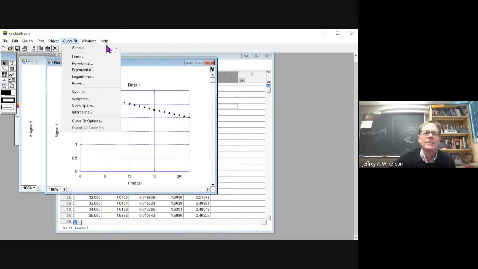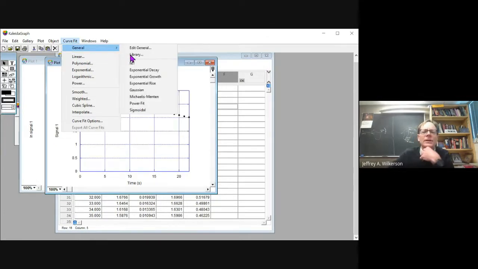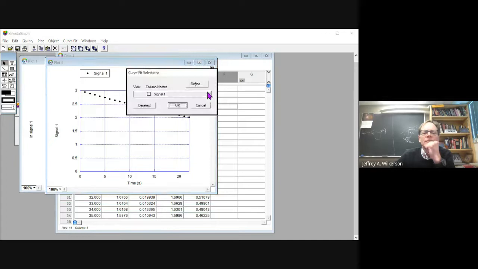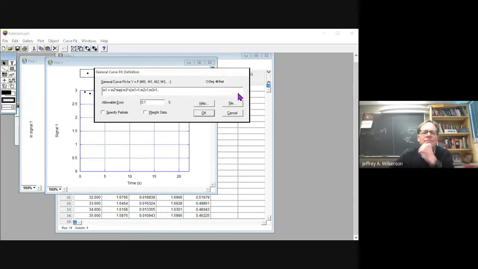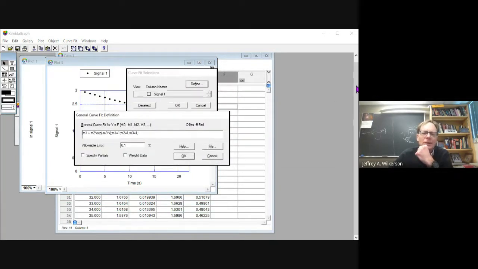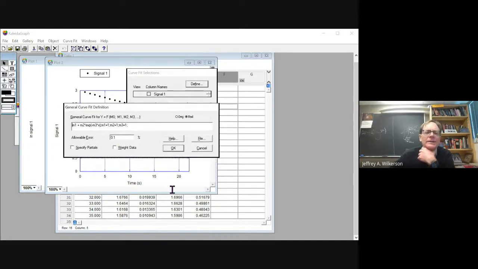And now I'm going to come up here and write my own curve fit. So up under General, I can say, well, there's exponential decay and I can define that. And that's already written there for me. I could write this completely from scratch, but it's already written there for me. It says M1 plus, so that's added to everything else. So that's a vertical offset. I'm going to leave that in there. I didn't build any vertical offset into my data, so 0 should be the best fit for that. And then it's got plus M2. That's the thing that's out front. And if you remember, that was 3.